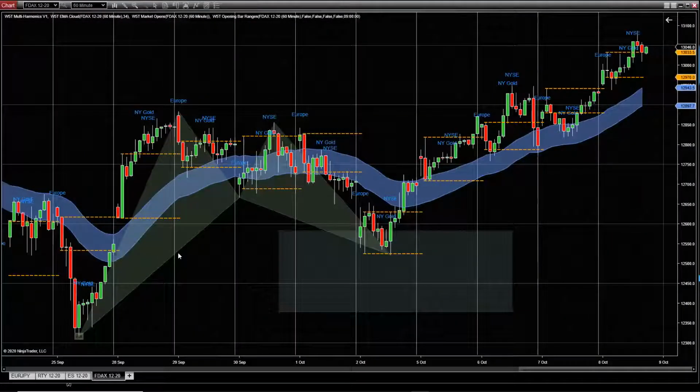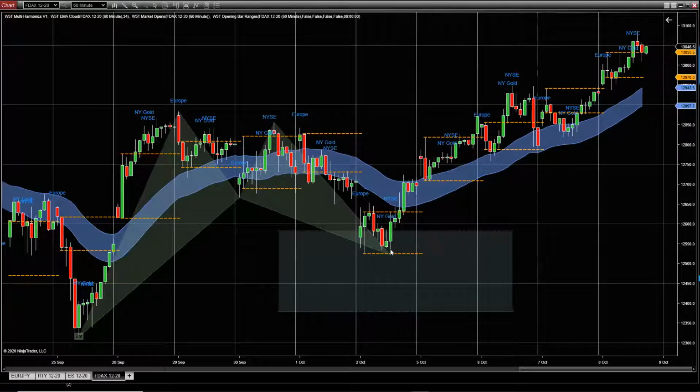Okay, so this is futures. It's the DAX futures. We can see here now, I've used this as an example on the 60-minute time frame because a lot of the time we are using the 60-minute time frame when we're day trading, for example, to see the overall picture, the behavior of a particular instrument. In this case, at the end of September, we formed a really perfect bat pattern that actually came down into the projected zone.